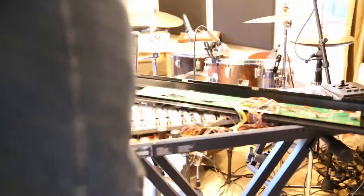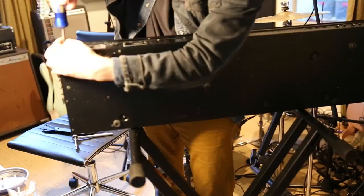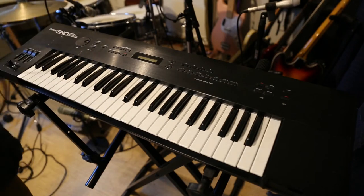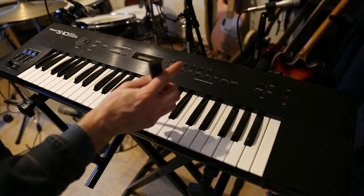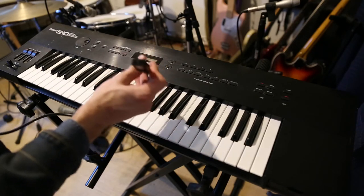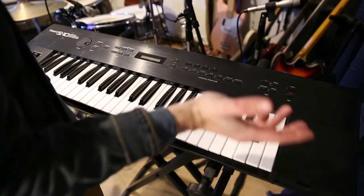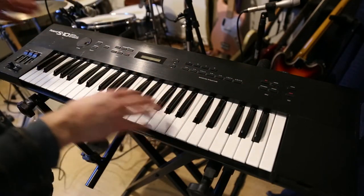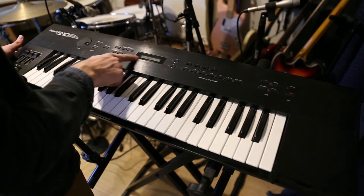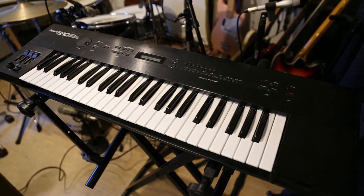Let's put this buddy back together and see what happens — time lapse time! Now one thing I've got to let you know: this keyboard has a really strange power cable. It's just a two-prong, but it's not IEC format — it's a little strange. Whenever I got mine, it didn't come with it and I had to look online and order something off eBay. So we're all plugged in, ready to go. I have the quarter inch going out to a bass cabinet, so if it doesn't sound perfect that's probably why. It turns on as expected — ready to go.